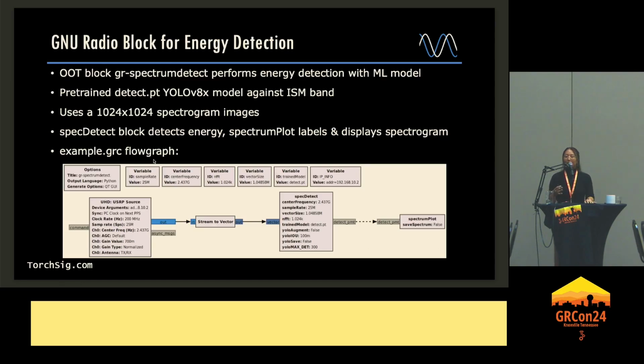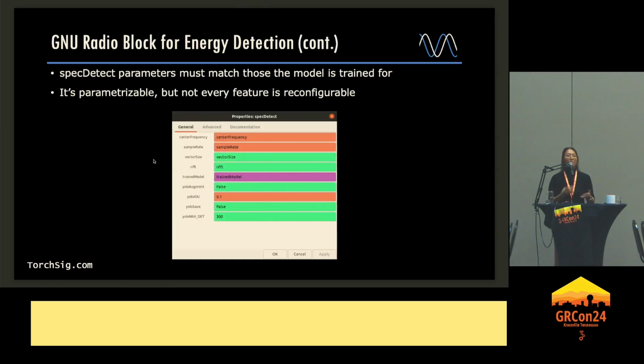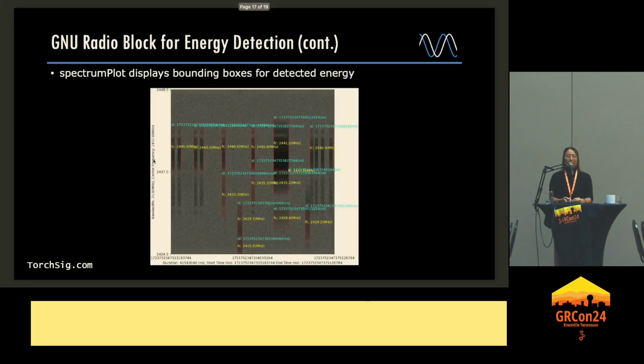And we've trained it to detect signals, and this is an example of the flow graph, and this is an example of some of the parameters you can set in that GNU Radio block. It's not fully featured, and obviously still in development, but you can parameterize a bunch of aspects of this model. And here's a quick screenshot, and we're going to do a quick demo in a couple of minutes to show this in real time, but I'd say it does a pretty good job of quickly picking up signals and running that model in real time.